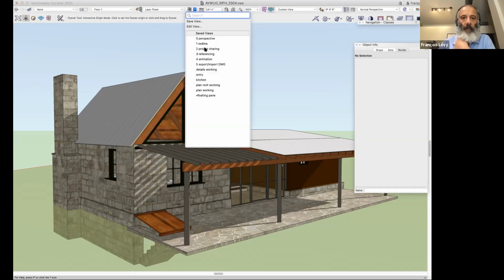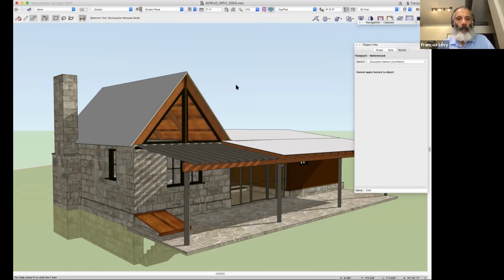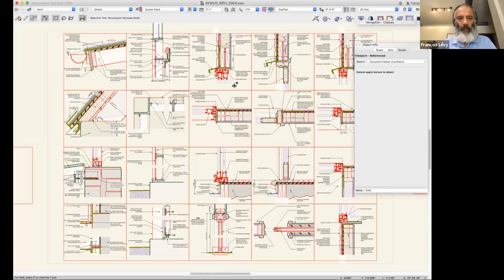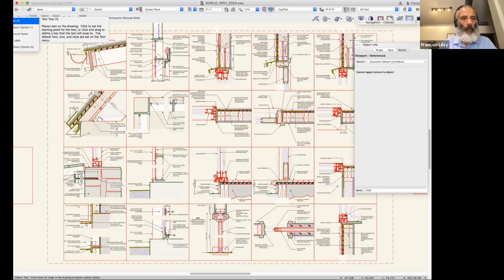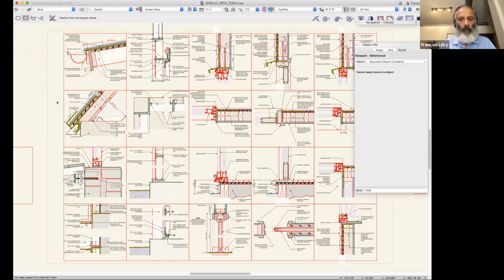So the Redline tool has actually been around for quite a while. I'm using a custom workspace, but my Redline tool is tucked away here below my text tool. So my text tool normally lives right here in this palette, and then the Redline tool is right there. It's a pretty simple tool, and there's a couple of things to know about it to really make it work for you.